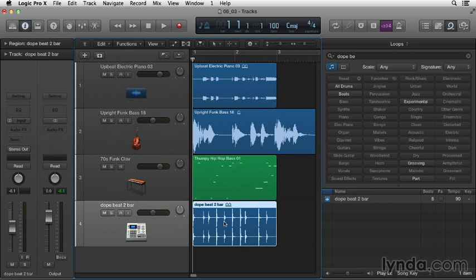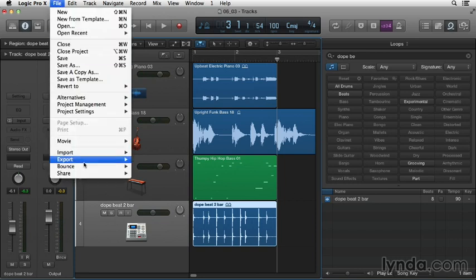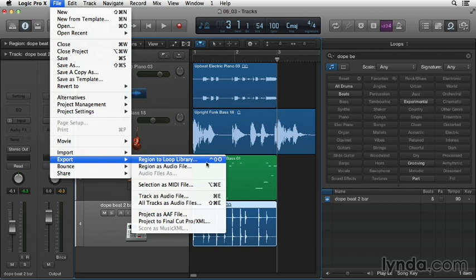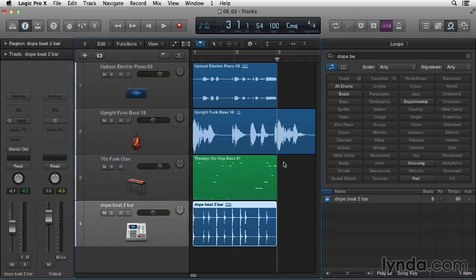And the true test in the end is just to hear it in the end of the song with all the other instruments and make sure it works. Cool, it works. So that's how you can add any audio file to the Apple Loops library. It's as simple as going into File, Export, Region to Loop Library, but remember there's those other steps involved to make a loop. It has to fit within the grid, and then you give it the descriptors, you export it, and it will be now part of our Apple Loops library that we can use in any Logic project from here on out.